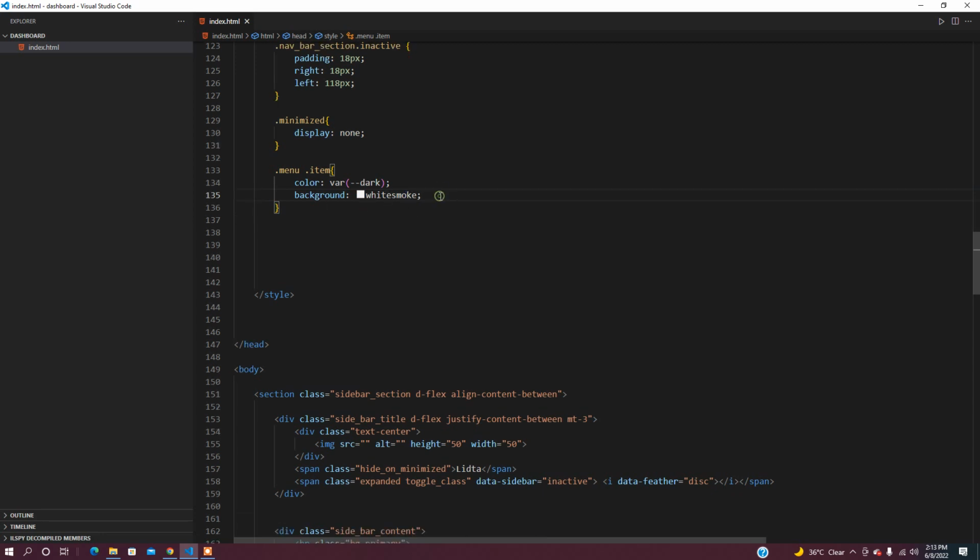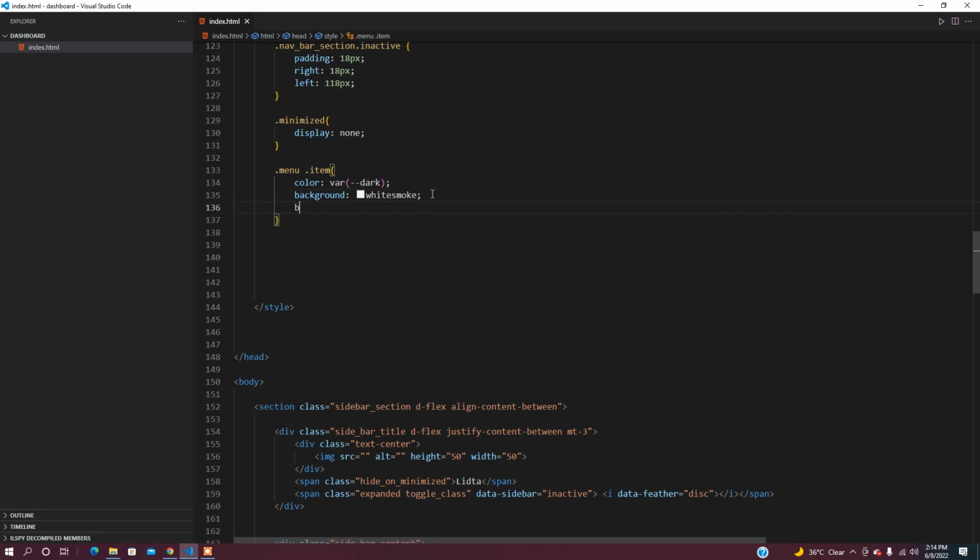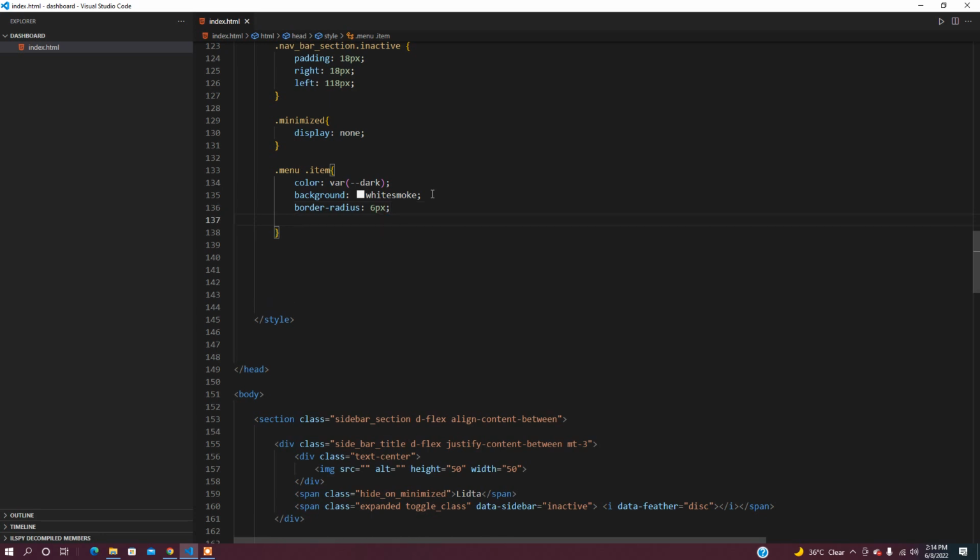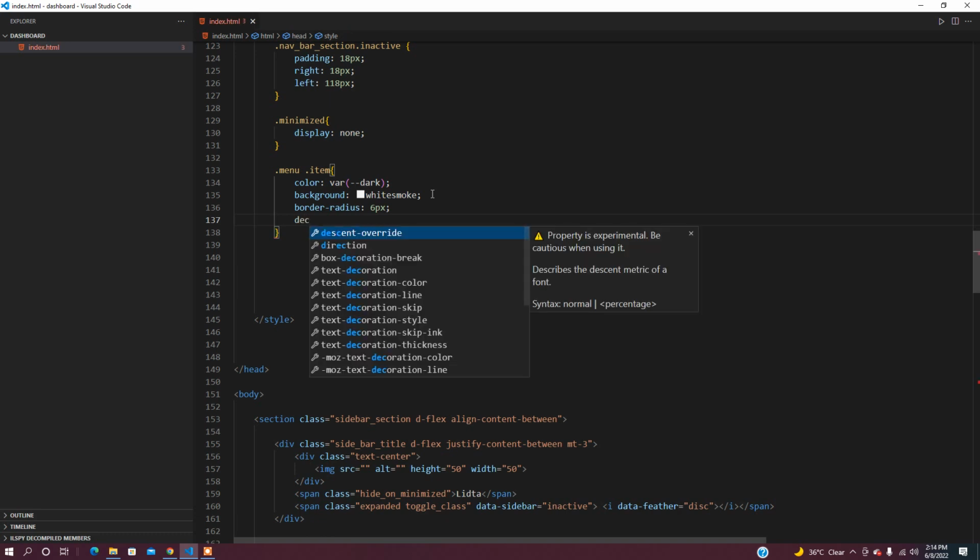It's there by default as a CSS property value, and we can just go ahead and use it. Another thing I'm going to do here, I'm going to have a border radius of 6 pixels. Another thing apart from the pixels is the decoration.